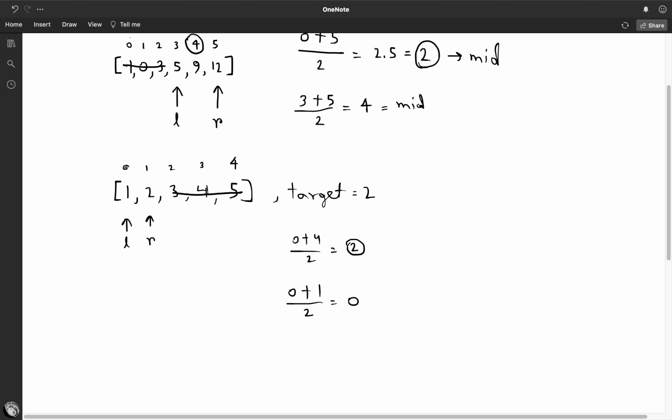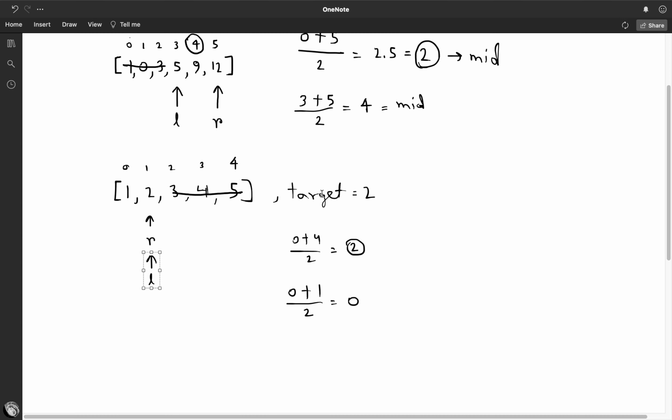Now this is my mid, so I check, is 1 greater than 2? It's not. And then I check if 1 is less than 2. It is less than 2, which means I can get rid of this. So I move my left pointer 1 step after the mid.